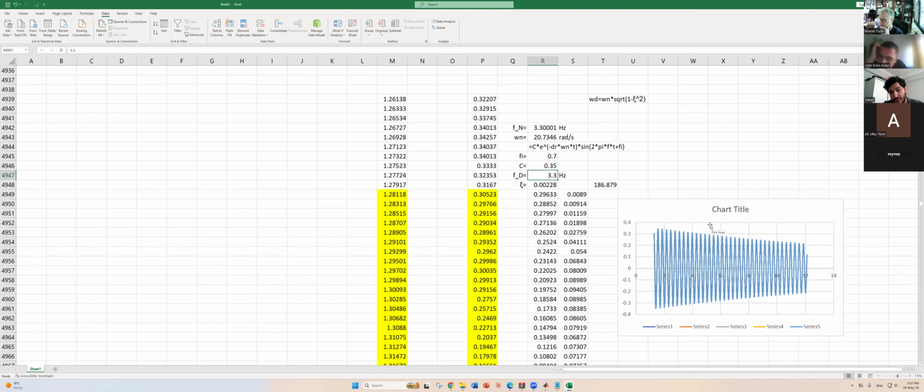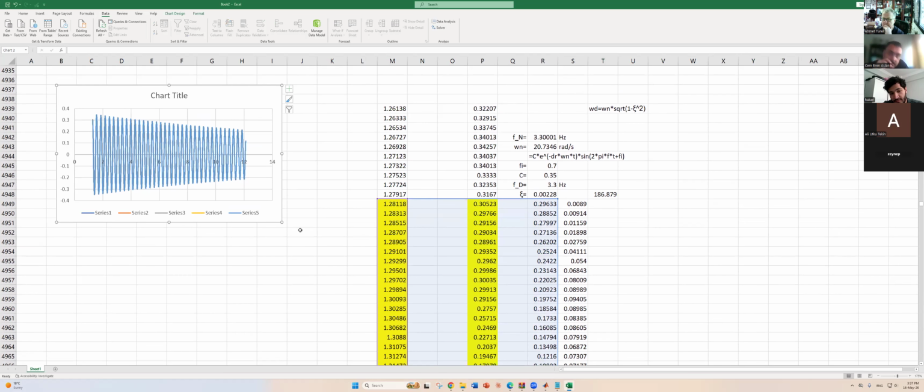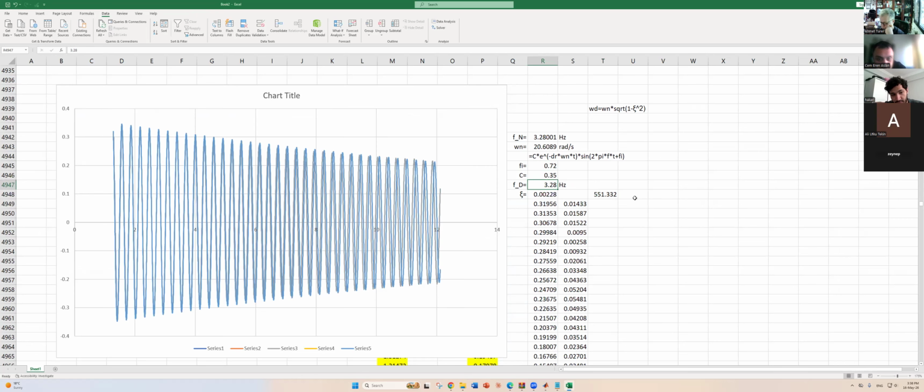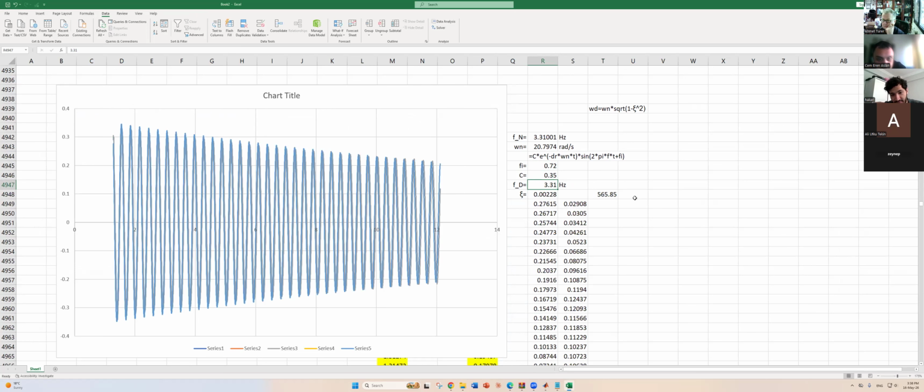So instead of 3.3 hertz, because there's a slight shift here, I will do it. Okay. Oh, fine.